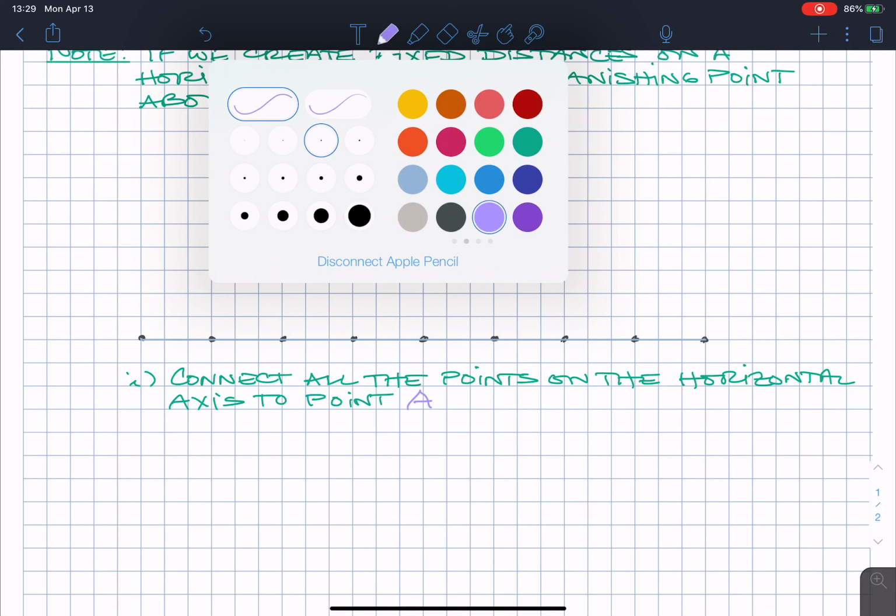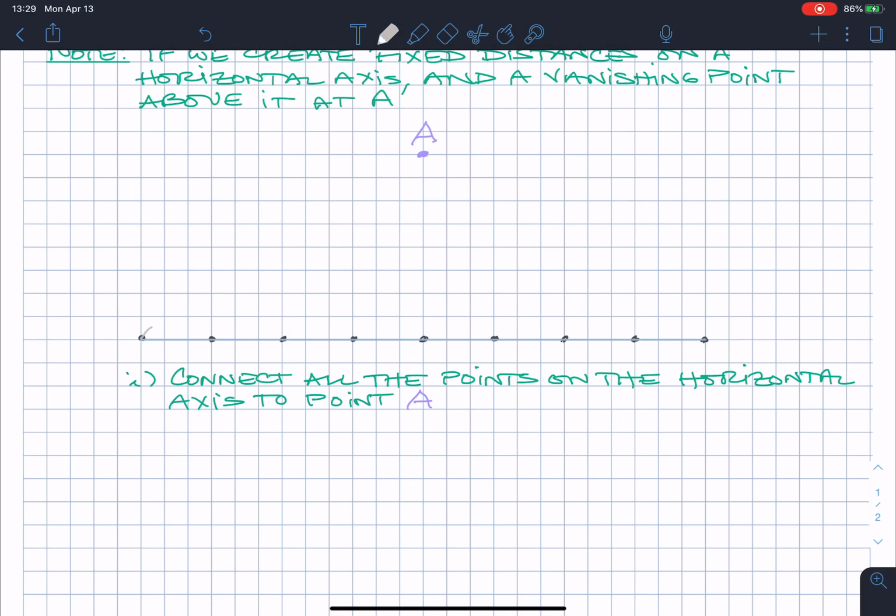I'm going to take this first point to A, second point to A, third point to A, fourth, fifth, sixth, seventh, eighth, ninth point to A.